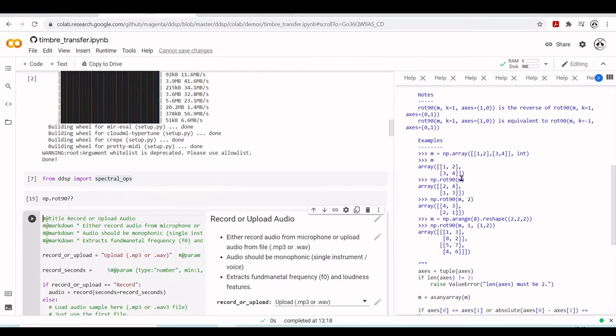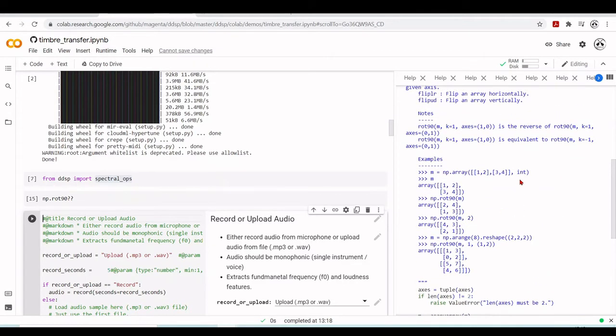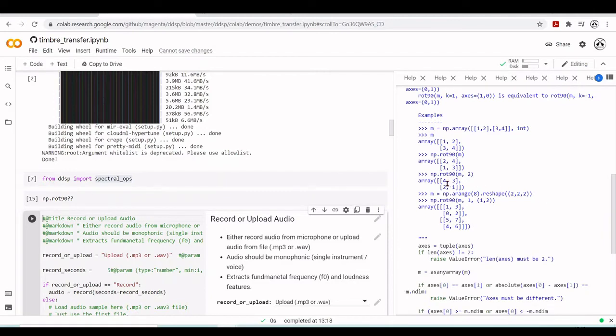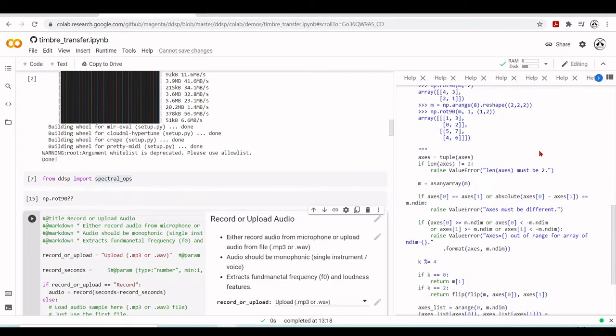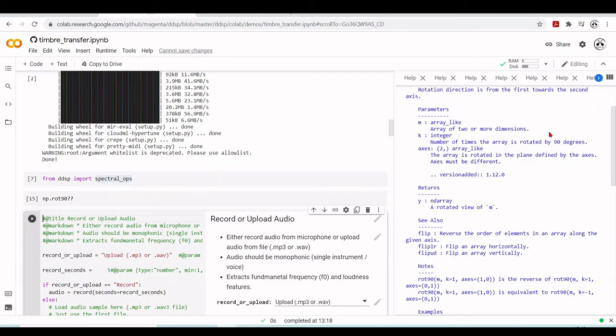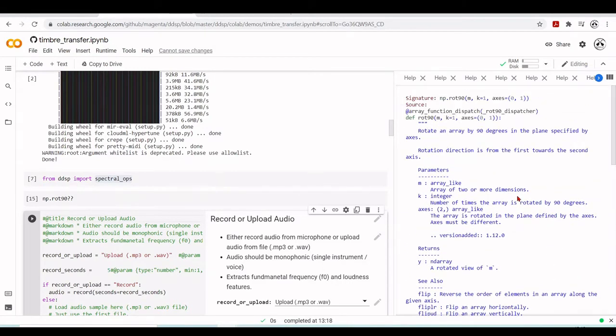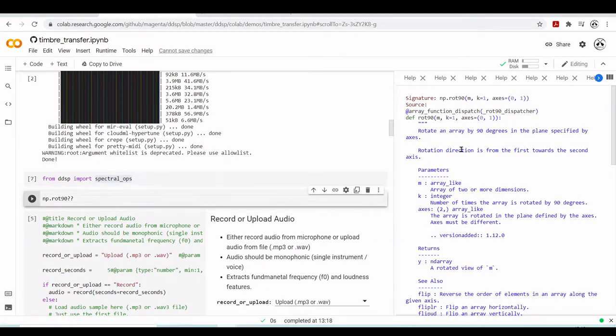When you rotate this, you have 2, 4 and 1, 3. If you rotate in another axis, then we will have 4, 3 and 2, 1. So you can rotate in many forms. You can define the number of times the array is rotated by 90 degrees, and also the axes. The array is rotated in the plane defined by the axes, and the axes must be different. So this is what rotate is doing.